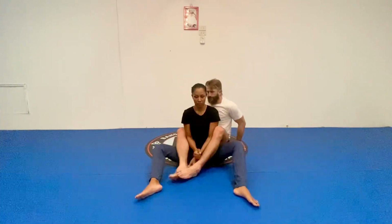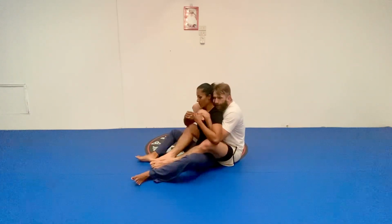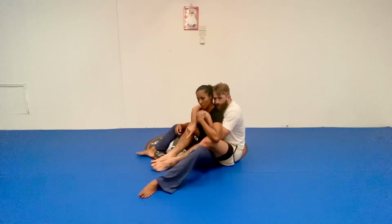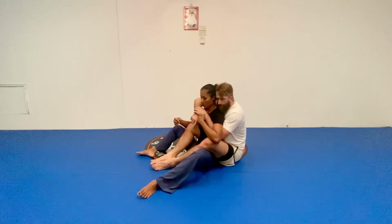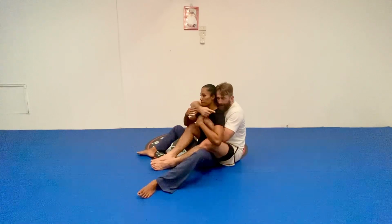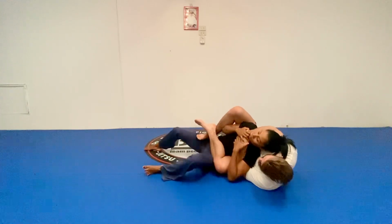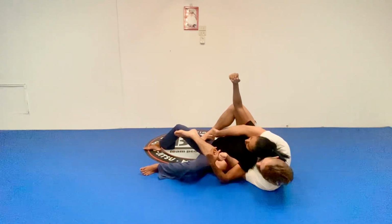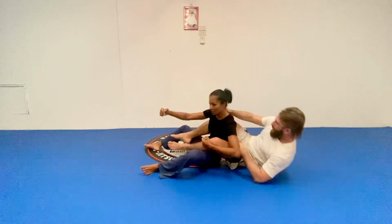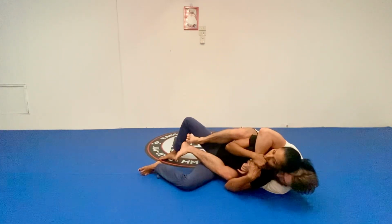Good. So now let's talk about the legs. With the legs, we have three basic positions as well. First is with my feet in the center like this, which we call hooks, right? The second position is a hip wedge, where I step my foot on her hip. And usually when I do that, I want to turn down to the underhook side. So I'll step my foot onto her hip and I get underneath. What ideally I want is to be able to see my foot across on this side. If I'm too much behind Vivian like this, now I can't see my feet anymore. I'm too much behind her.